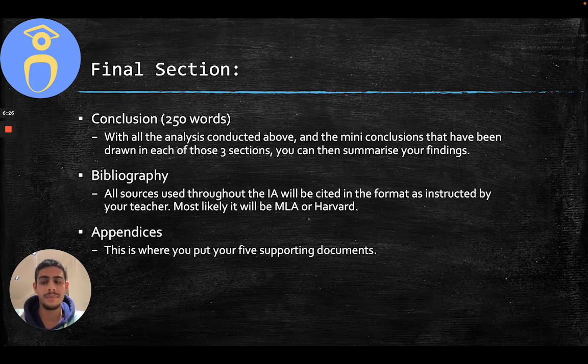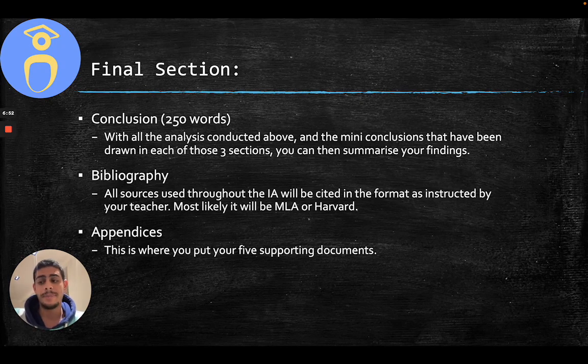After that, you have your bibliography, and all sources that you've used throughout the IA should be cited in the format that's instructed by your teacher. It really depends on your school. Each school does it differently. I remember mine did MLA. If your school does Harvard, just make sure that you're following the citation examples, because you can lose points if you don't cite properly, and it's a waste of points.